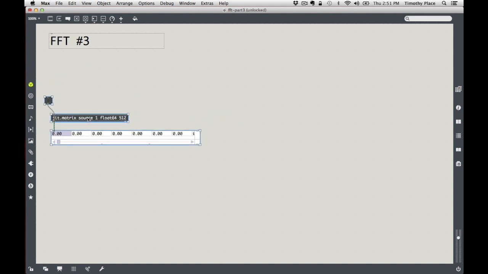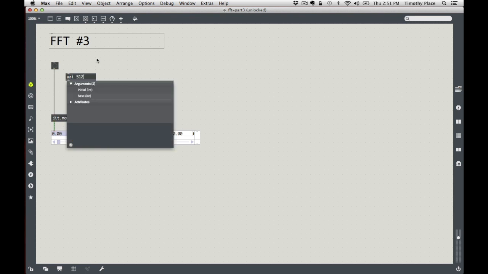So let's fill this matrix that's our source with some sort of audio wave. To do that, we can use an uzi object, and that uzi object can run through a sine function. So if we do that, we know we are going to have 512 values.